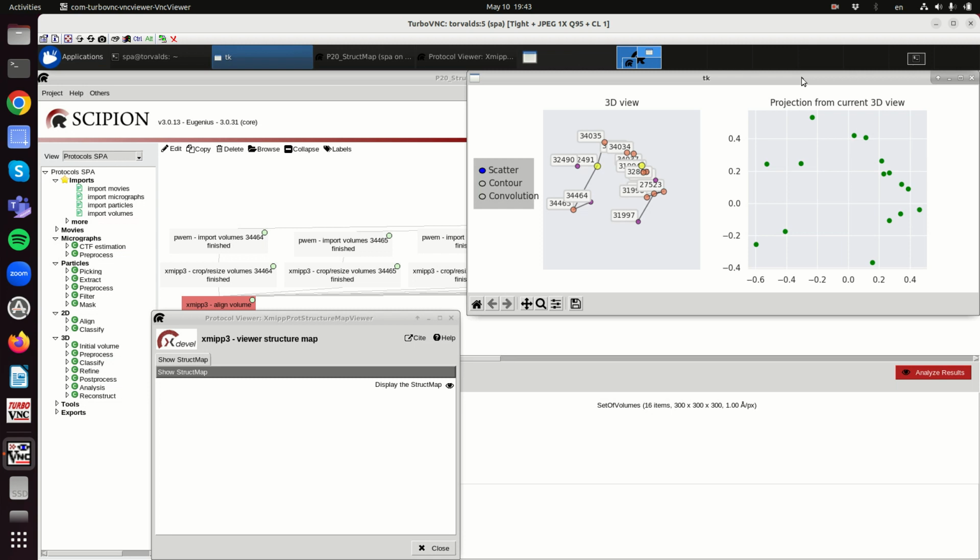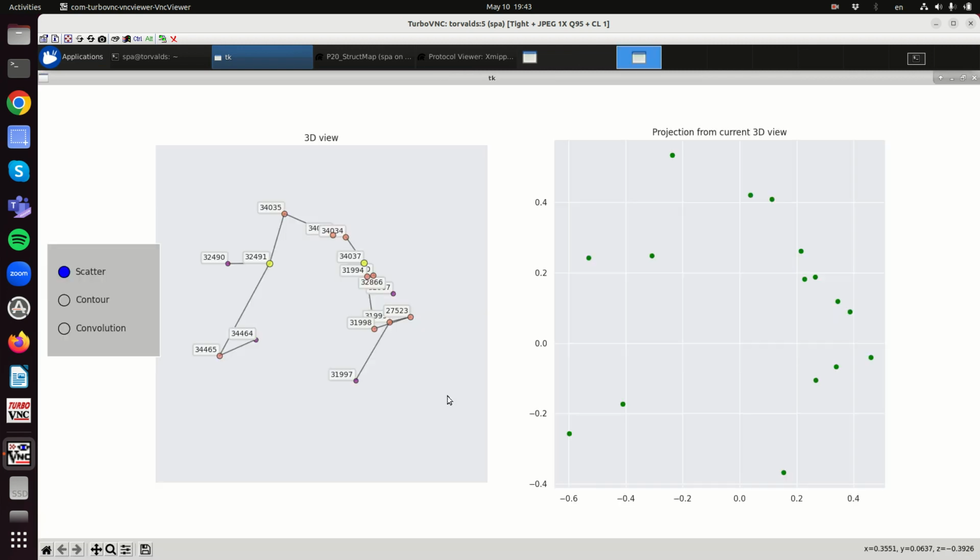So for instance, here we see that nearby samples, for instance, 304.64 is close to 465, and 490 is close to 491. So similar studies are close to each other, and then we can put all these studies in perspective.